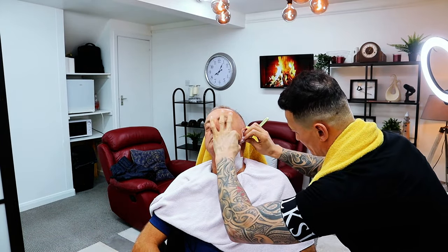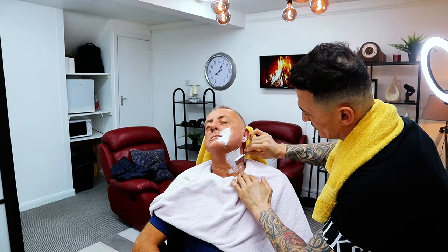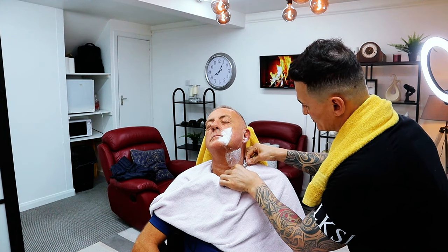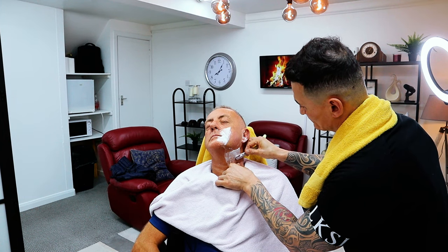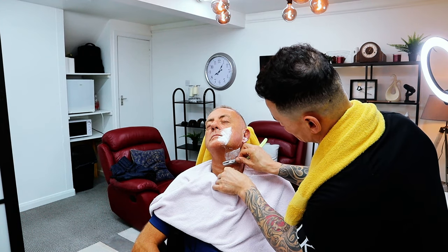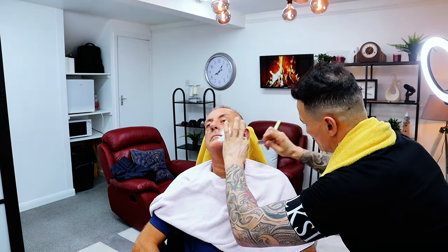Perfect. Pulling the skin again slowly, just coming up around here. I know, because the beard is growing up high in here, I'm just going to take the foam off, pull the skin down, and then slowly, slowly just start to shave up. Pull the skin down again, and then slowly, slowly shave up.